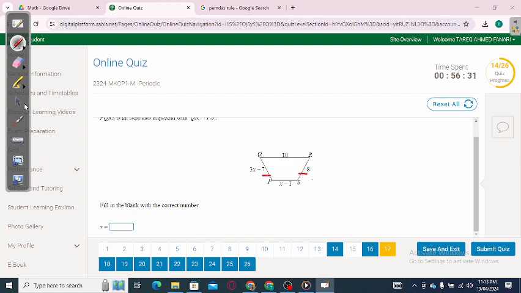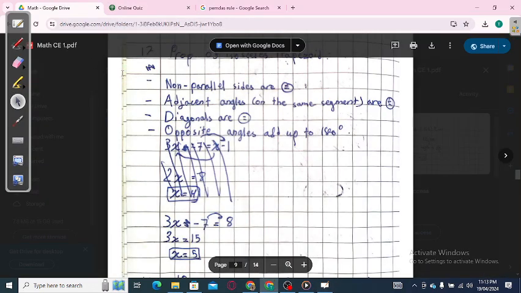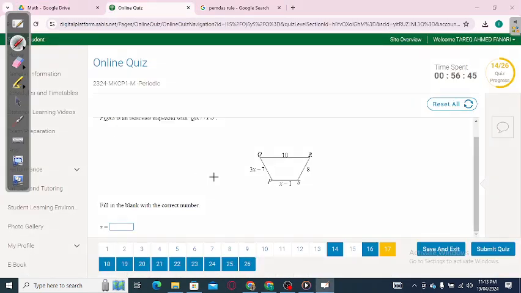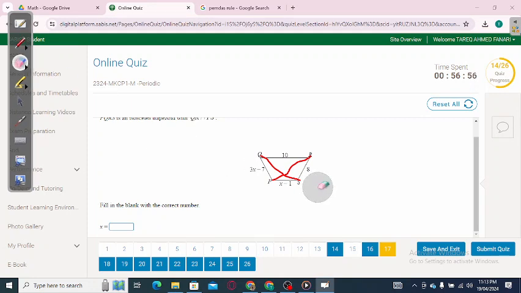Now you know this right now. The info that I gave you is enough to solve this question. However, they might ask you another question relating to these properties. The diagonals are congruent or equal, so the diagonal from here to here is going to be equal to this value. My drawing's terrible, so they're probably not going to be equal if I tested it, but theoretically they are equal.